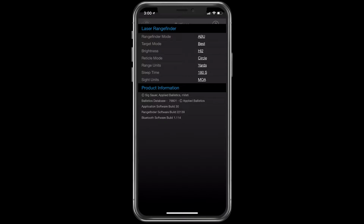The first one is rangefinder mode. If you touch the field to the right, it'll toggle between line of sight, applied ballistics ultralight, and angle modified range. For the BDX system to work and to solve your ballistic equation, to give you the holdover dot in the rifle scope, it has to be in ABU mode. So that's something you want to check.